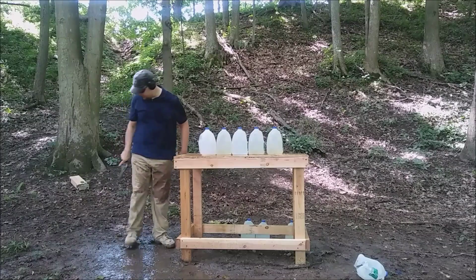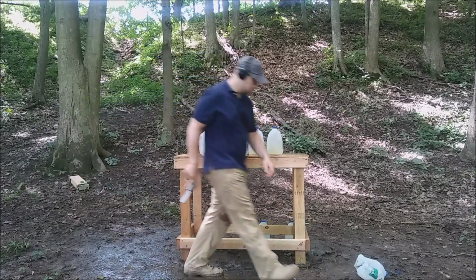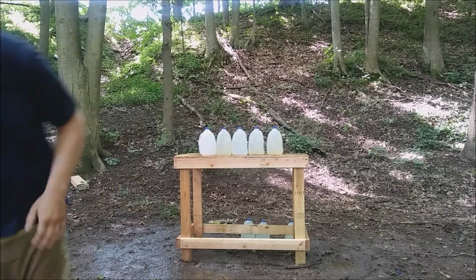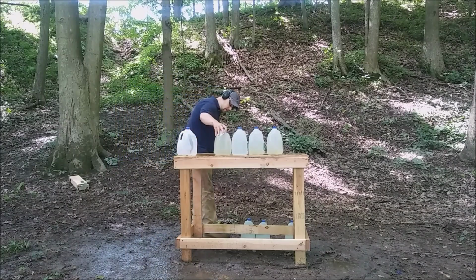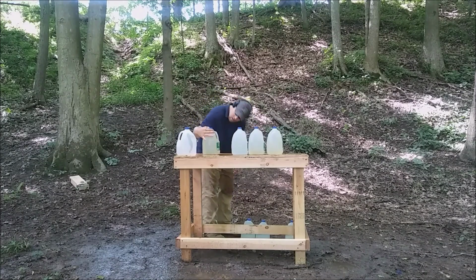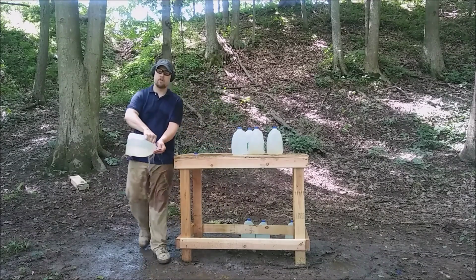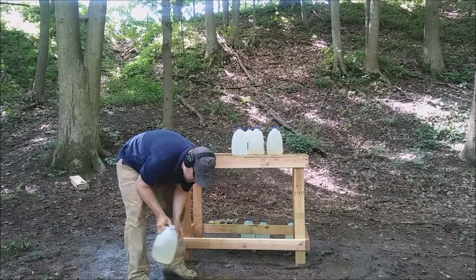I only see 5 jugs. The 6th one went flying forward. There's nothing left of that. About as bad as the 45. Set this thing down. Have to dry that off. 1, 2. Looking pretty similar so far. 3. There's a hole in 3. And we're leaking. I don't feel a dent out the back of jug 3. I think the bullet's in here. Oop. The bullet's in there, I'll find it in a second.